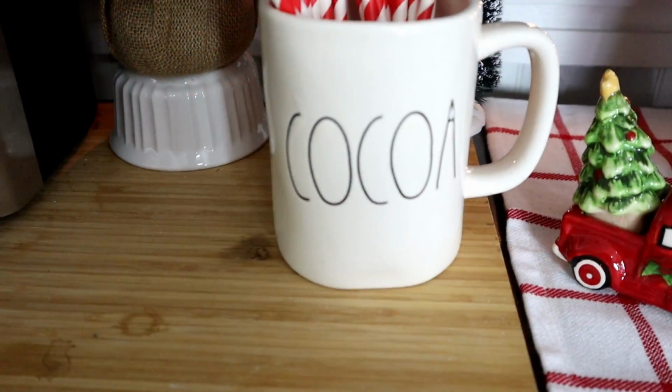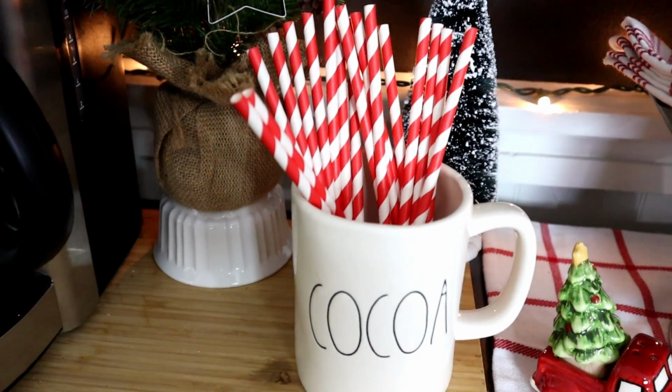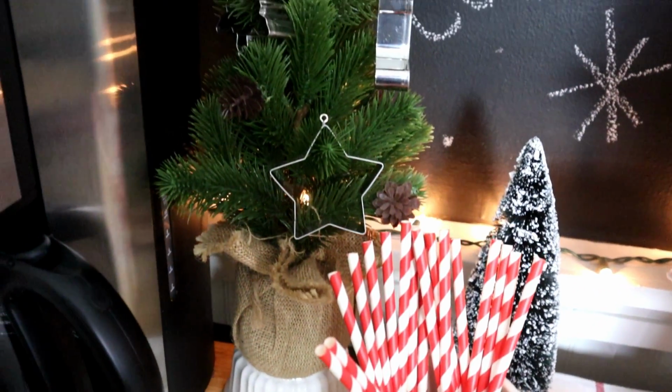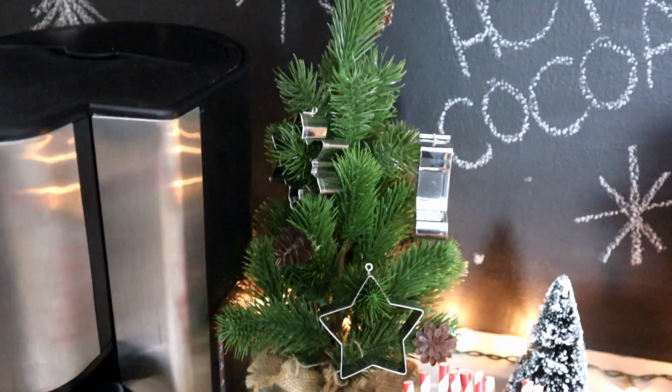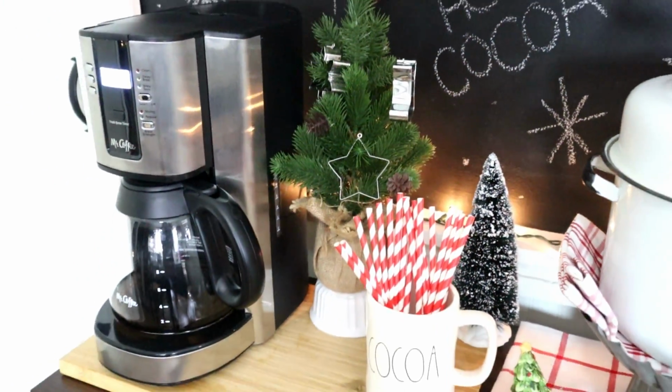I added a few cute little paper straws to my cocoa mug next to our coffee maker. This is still our coffee bar and where our coffee maker sits. This tree is also from the Target dollar spot that I added some mini cookie cutters to.